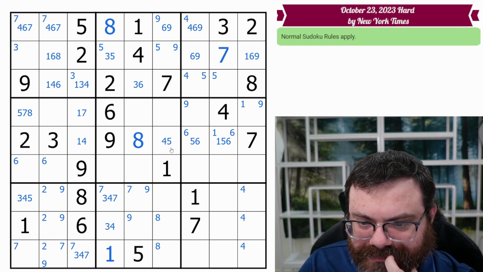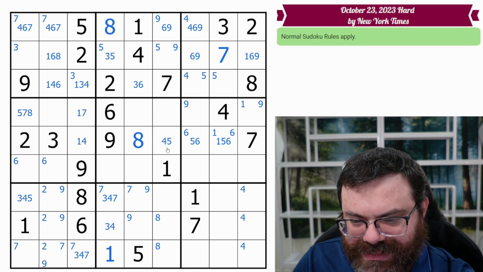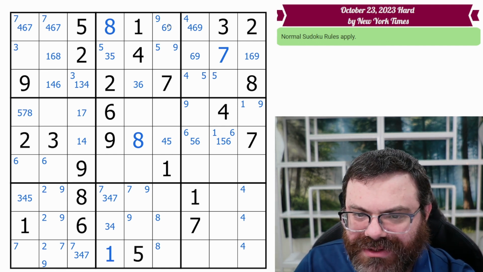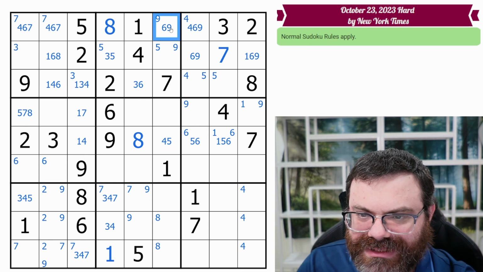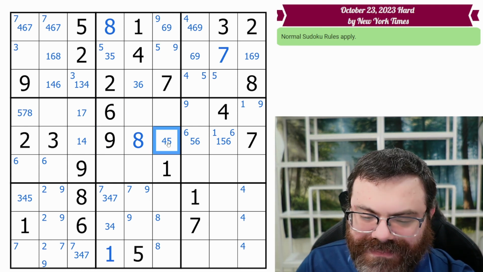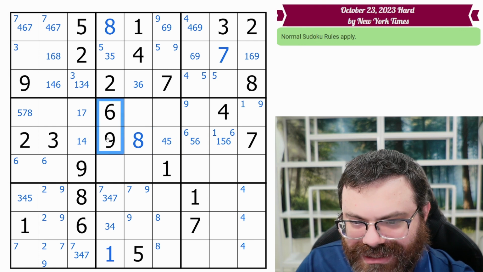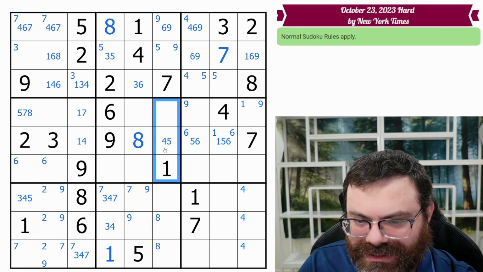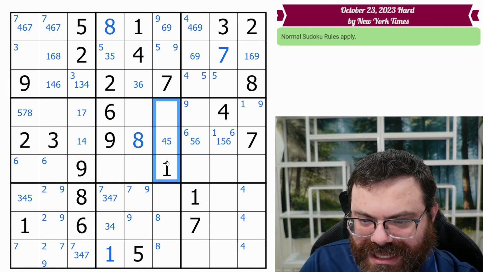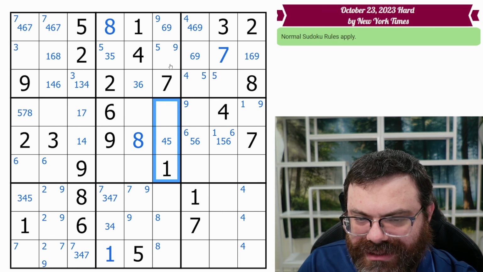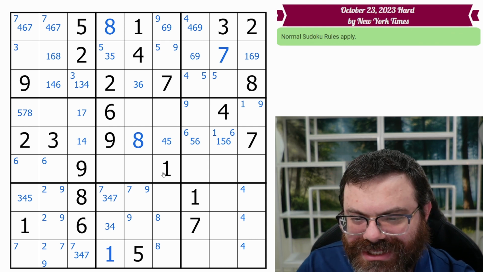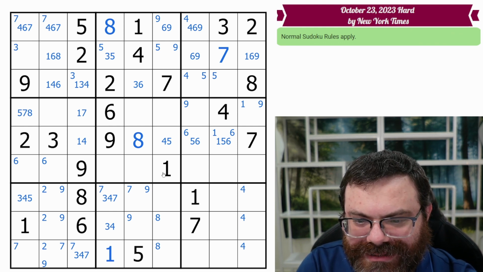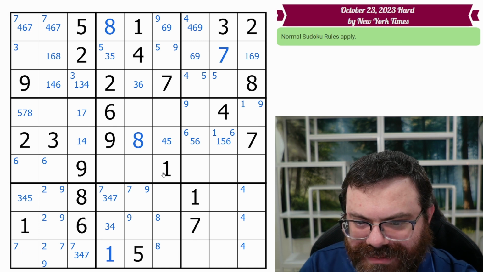Hmm. I'm just going to point out things I'm noticing because I don't have anything interesting to actually say. But I'm noticing that this was penciled 6-9 and this was not penciled 6-9. It doesn't have 6 or 9 in it. So I noticed that we have 6-9 in this box here, so these can't be 6-9. And then I don't know. I was just thinking about 6-9s in this column, but it didn't really go anywhere. I'm mentioning it because I don't have anything else to talk about, because I haven't made any kind of breakthrough in this puzzle at all.